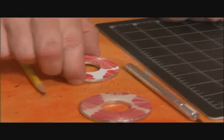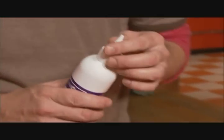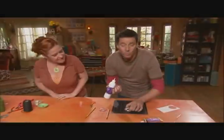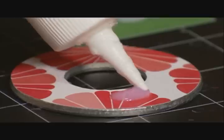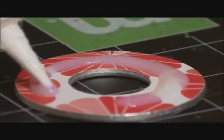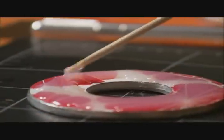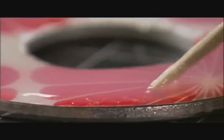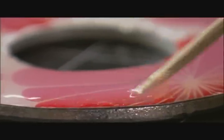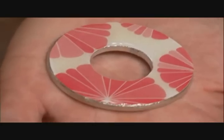I have one here that's already been drying for 24 hours and we're ready to add our diamond glaze. Diamond glaze is a glass-like finish and it gives it this beautiful raised finish. I'm just going to put a stream of it around the whole middle part of our washer, and then using a wood skewer I'm just going to spread it out, working my way around, making sure the diamond glaze is over the whole entire surface. You want to set this aside for 48 hours on a flat surface — don't touch it.